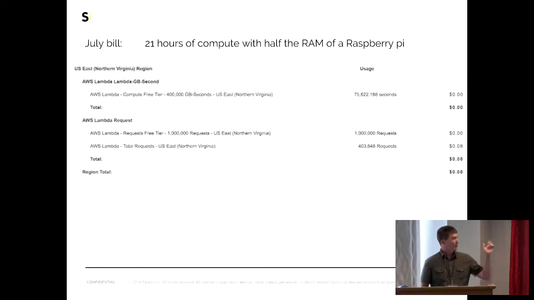One is this thing called compute seconds. A compute second is 1 second where you have the Lambda running with 128 megs, and you are allowed to scale up how much RAM your Lambda uses on every invocation, I think up to maybe a gig. If you do that, you're using 10 compute seconds a second instead of 1, so you'll burn through this faster. But obviously, of 400,000, we only use 75,000, so we have a lot of space that we can use. We could probably scale up all of our Lambdas to make them execute faster. And then the invocations, yeah, we did 1.4 million, so pretty cheap.